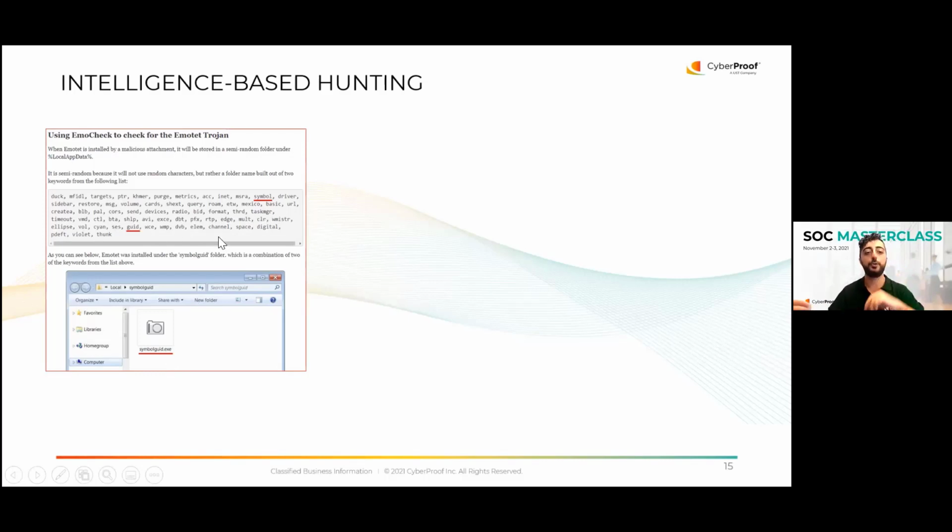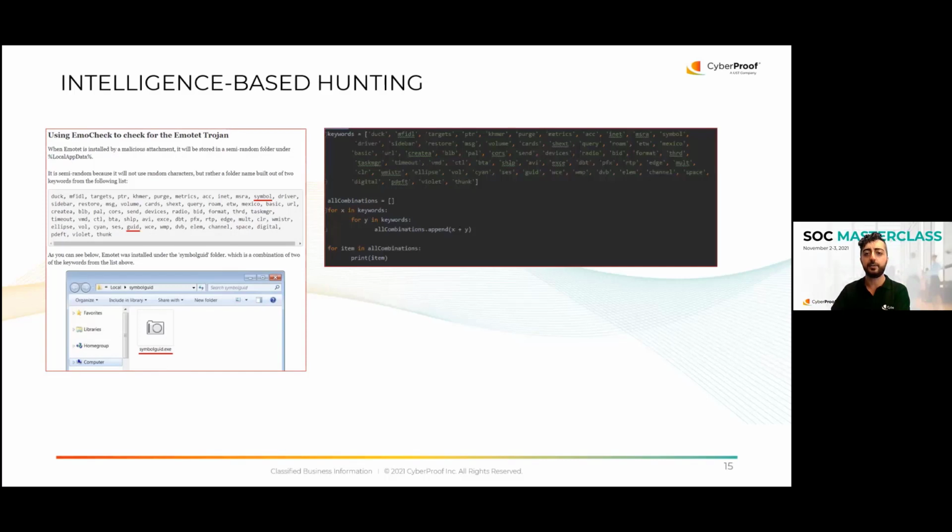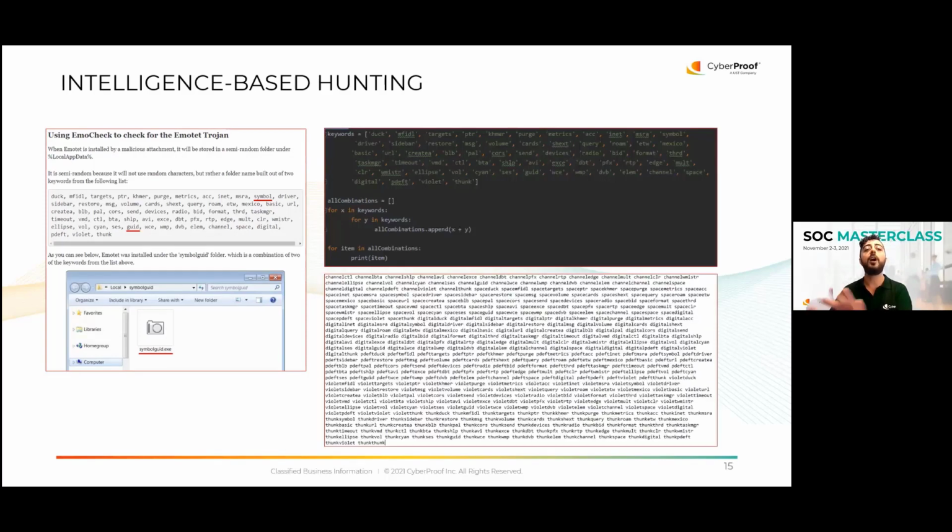Each time the malware chooses two different names and forms its malware name. So having just this lead from the intelligence, it was really easy for me to create this really quick Python script in order to create all the 400 possibilities for the malware name.